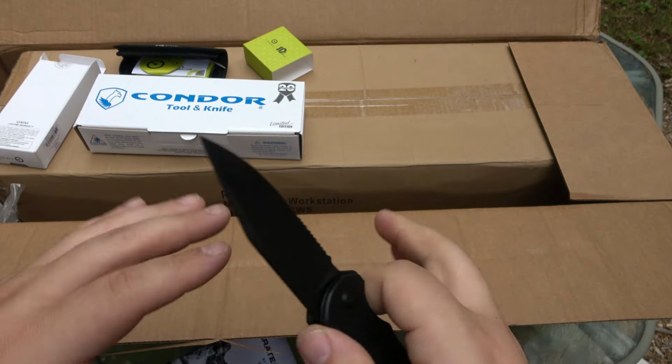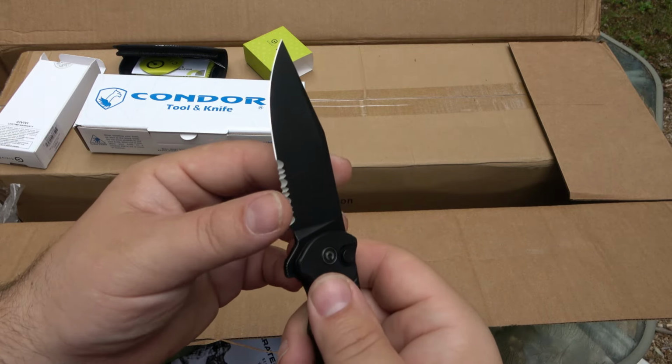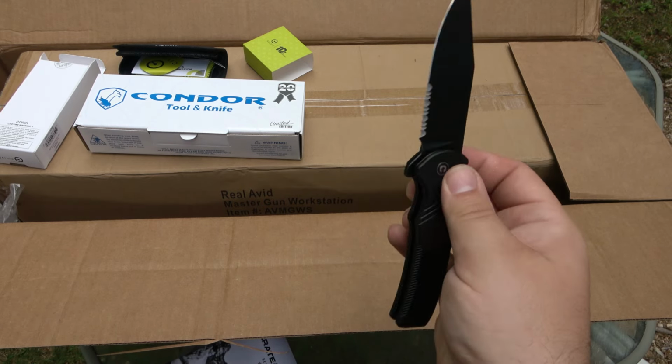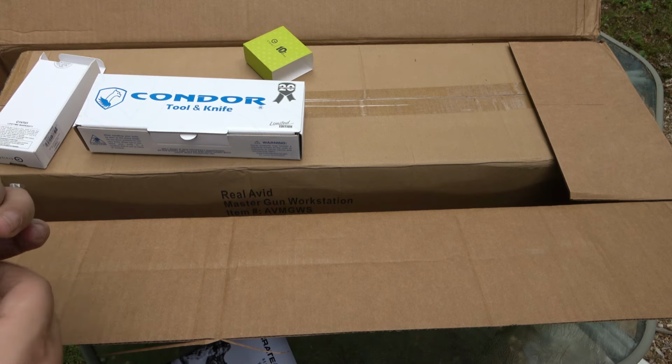Generally speaking, it depends on what kind of cutting you do day in and day out. But for EDC use, I find that more times than not, people aren't using the heel very much. So that just stays nice and sharp. But yeah, super cool. I dig that. That's a total win. Put that away for a second.